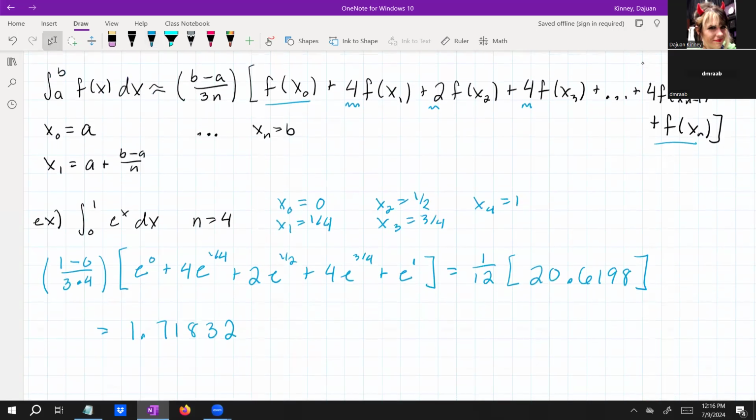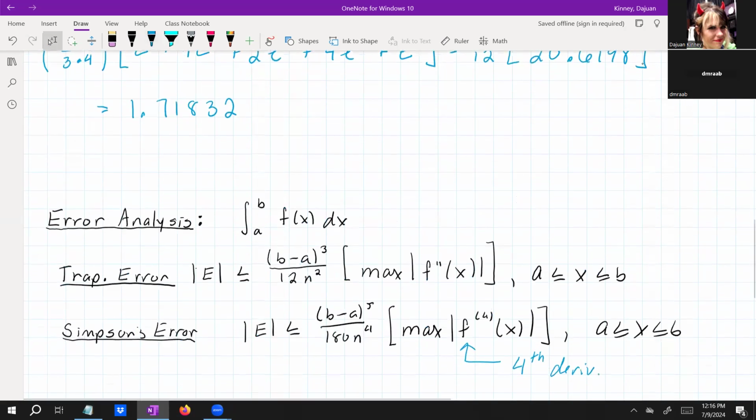But neither of them are terrible. Honestly, in my opinion, these were great when we didn't all have access to systems to solve these for us. We don't need these estimates anymore because we have lovely computer systems to solve these things for us. So I kind of see these going by the wayside at some point. But it is a nice estimate and helps us get an idea of what we're looking at.